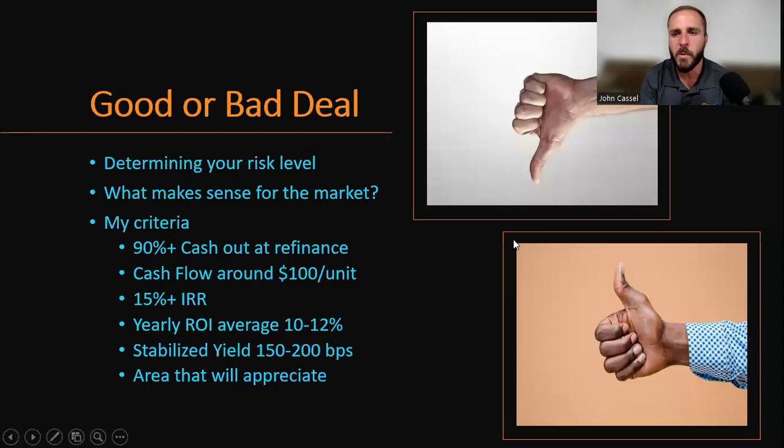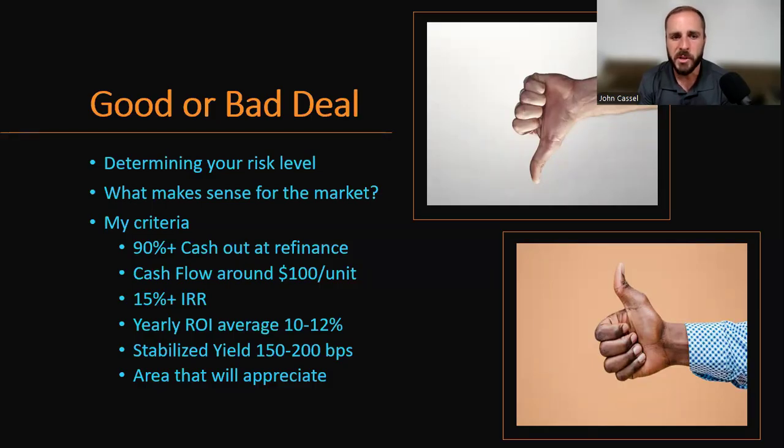So good or bad deal, what I determine as a good or bad deal, you have to determine your risk level. How's the market? Is it going in the right direction? Is this a property with a lot of work, a lot of renovations that you're going to take on, which will be a higher risk? So you've got to manage the risk there and what kind of debt you're taking on the property. You always want to do that. What makes sense for the market? Make sure you're renovating the units and making it something that the market demands and needs.